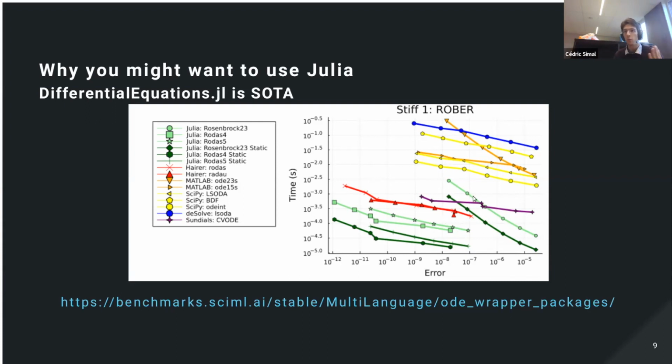You can see that the Julia solvers in green are a bit faster. Note that this is for a stiff ODE, the Robertson problem, and if you follow this link, there are many more examples of such benchmarks, and across the board, Julia is much faster. In particular, if you compare to stuff like the orange one, which are the solvers from MATLAB, you can see that you have at least one or two orders of magnitude of speed compared to that. So this is not trivial. It really means that your code is solving this much faster. In fact, this whole package is probably responsible for easily half of the people joining and starting to use Julia because of how good it is.